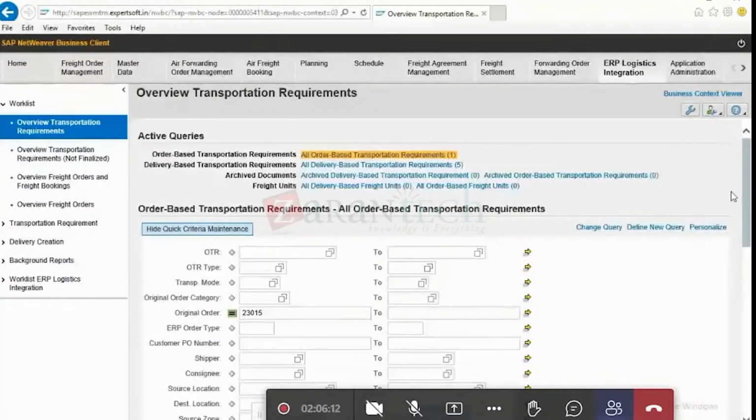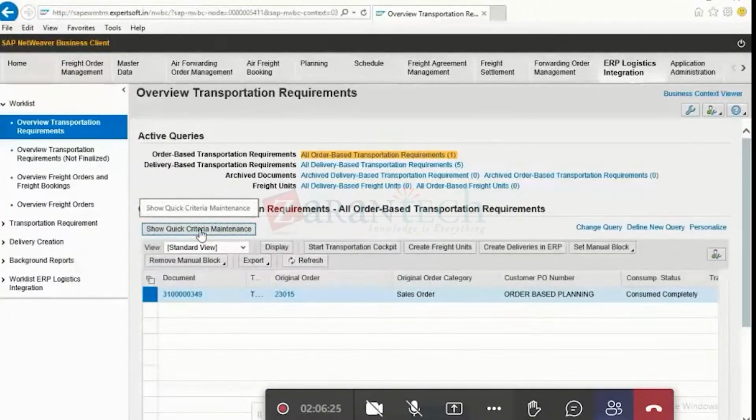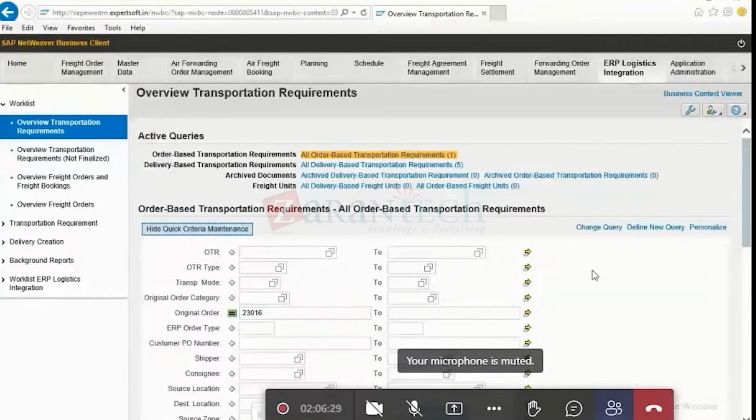If you go here, this is your report. You can view all your OTRs, all your DTRs, everything. And if you don't want to show any, you can always hide it. Just click on hide, it will not show you. If you want to see it, click on see.